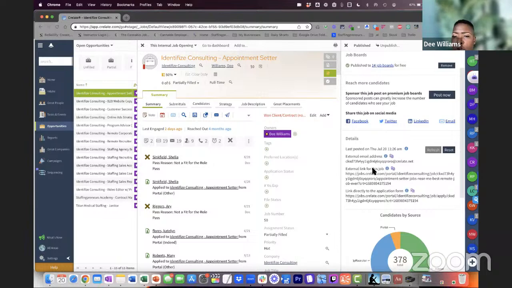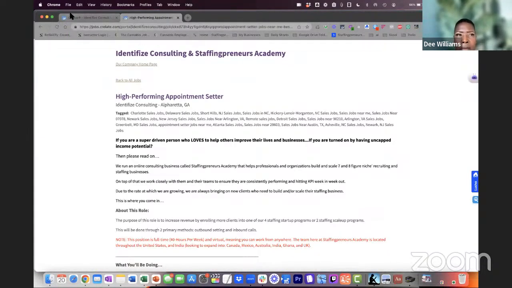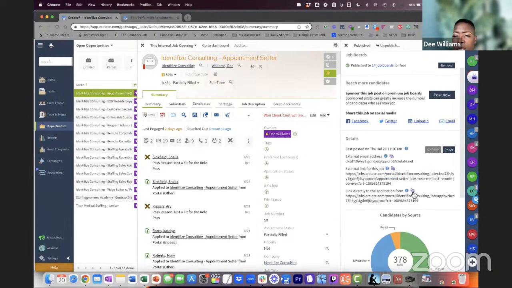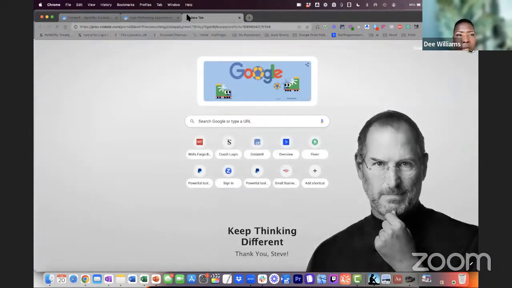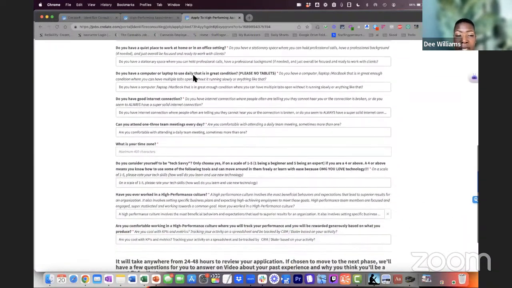Same way for the external job link and the direct link to the application form. I clicked that copy button and it took them directly to the job. And here I could click this button and it took them directly to the application. That is my application. That was pretty intense.